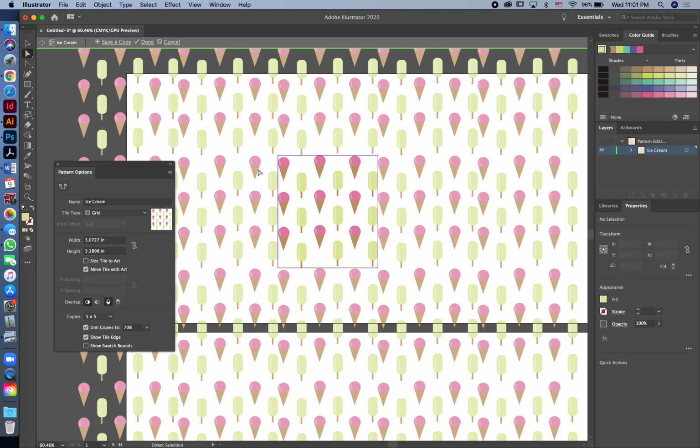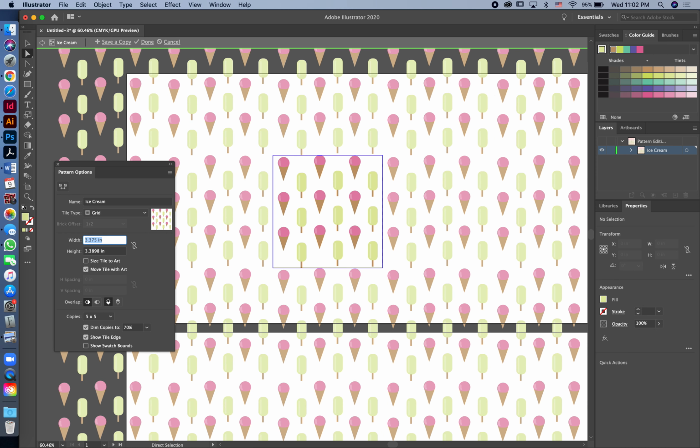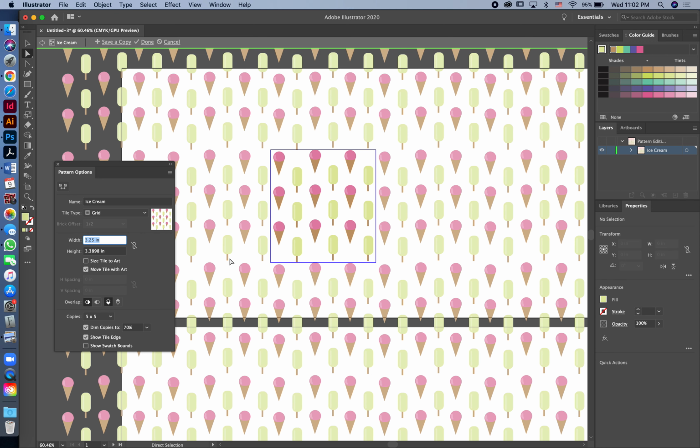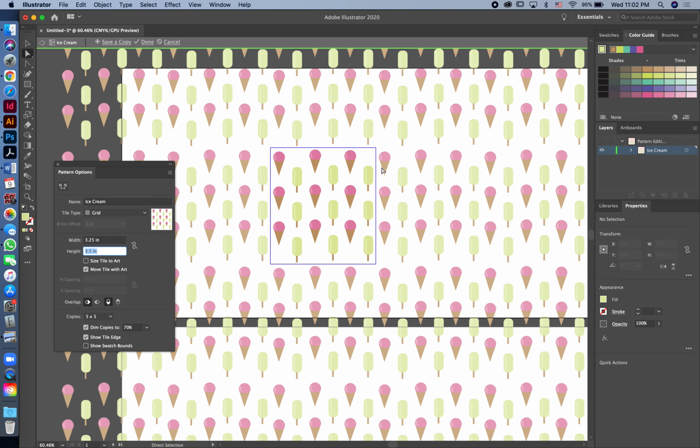And now I want to focus your attention on the pattern itself. I think that this is too close, right? There isn't any space on the side between this and that, between where they're all bleeding into each other. So what you can do about that is in width and height, you can just nudge some space in, and that will depend on the box you have. If you have the box like with the bagels, that won't be a problem. But when you just have this grid and it's not in a square, that can become a problem. Now I'm also going to nudge that up a little bit to give this more space.